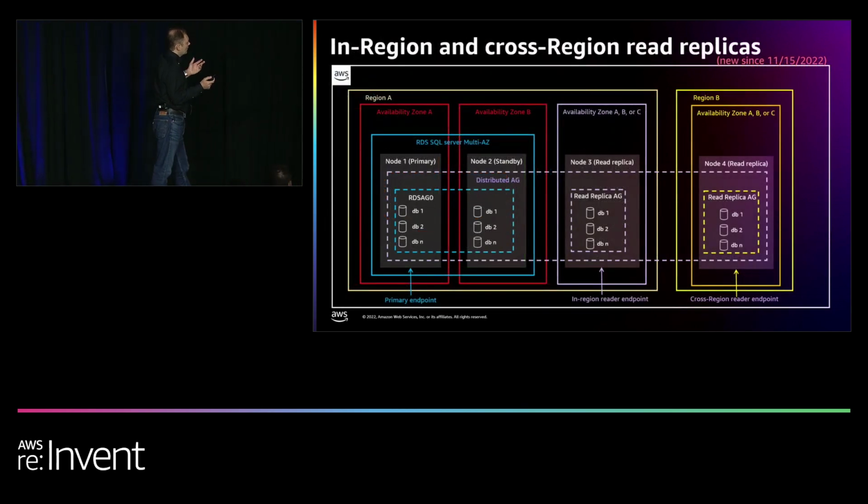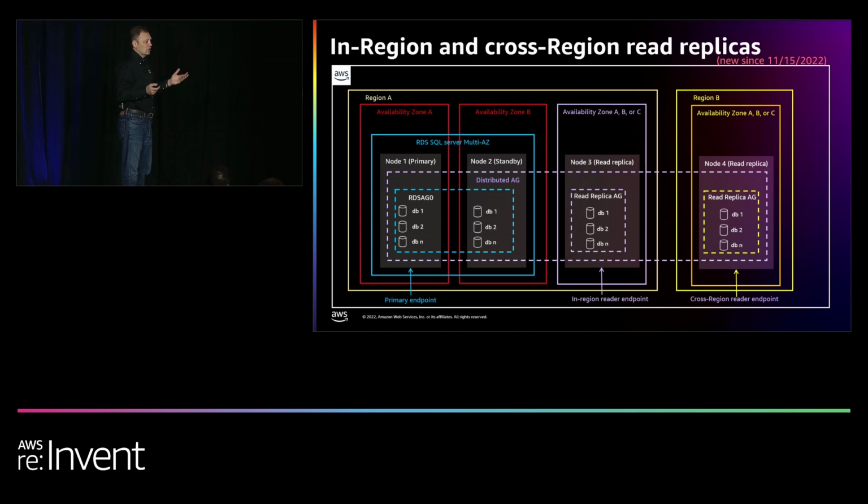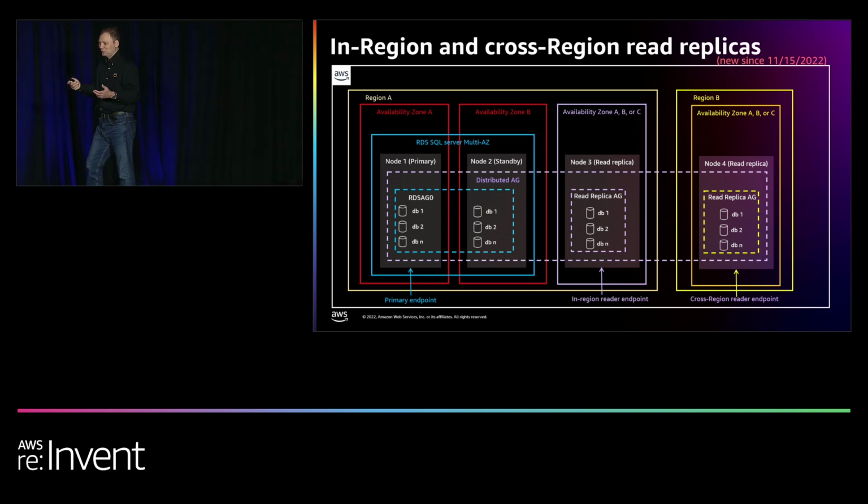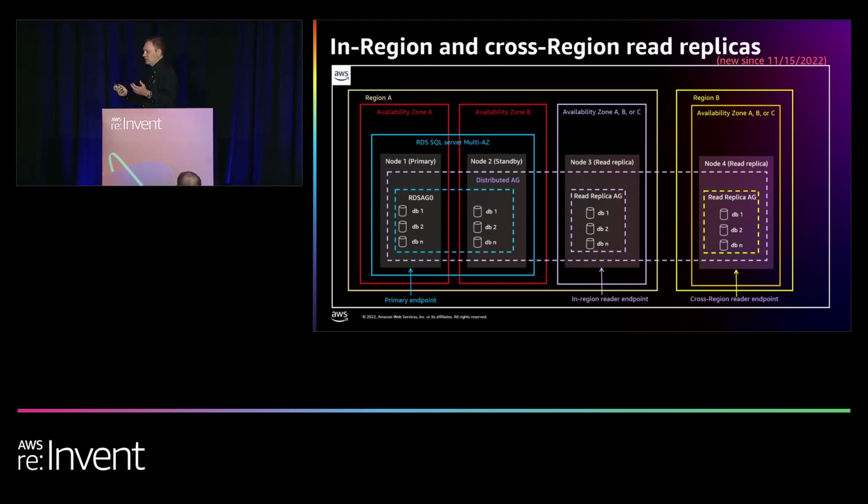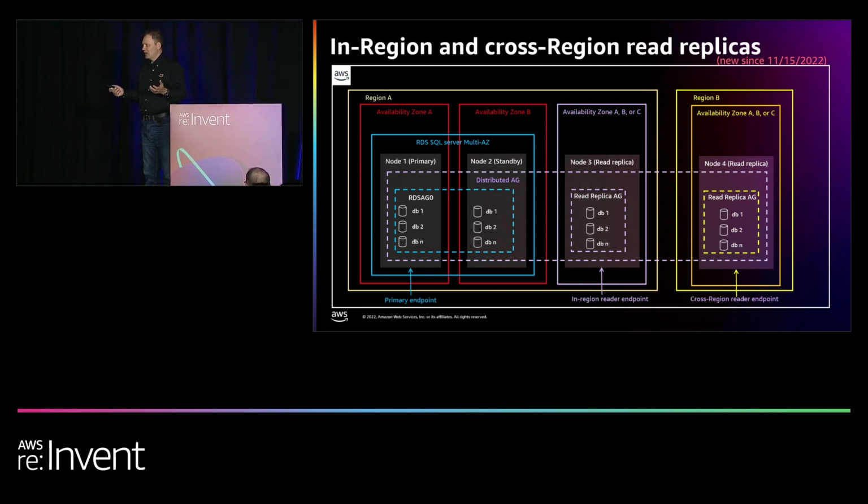Next one. Those of you who are familiar with in-region read replicas, we had in-region replicas for a while now, right? And now we're extending it to cross-region. So essentially now you can go cross-country if you want to, right? Just be aware that the speed of light is still the speed of light, and there's no way for us to work around that problem, right? But now you can have up to 5 asynchronous replicas. They're all asynchronous. You cannot change that. It's not configurable. All these asynchronous replicas, again, up to 5 of them, you can do either in-region or cross-region.